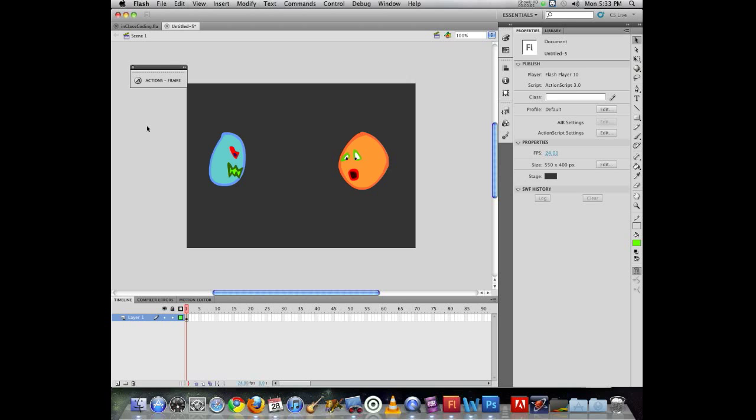To begin on this, if we want to be able to work with these objects, it's best to have them as movie clips as the symbol type. So I'm going to select my blue object here, and though he doesn't look very friendly, he's actually going to be my player. I'm going to have player and enemy for lack of different names, because I don't know what kind of artwork you've made.